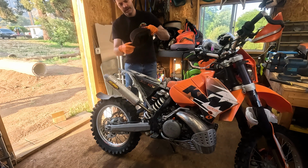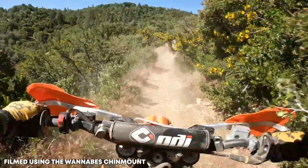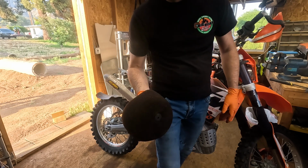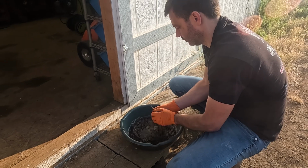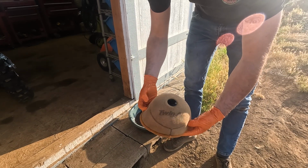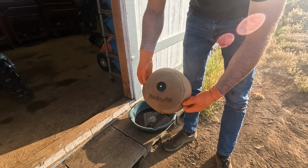The air filter out of the way, clean that. This is one ride in the dust with broken enduro and Big Bear with like 20 guys on the trail. It's usable, but John and I have decided to clean our air filters more often, which is probably a good thing. Three minutes of rinsing in gasoline, and you see how much cleaner that got. Takes about 5 minutes to dry in the air. Good to oil and put back in.